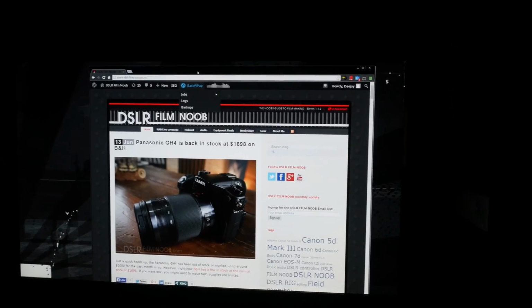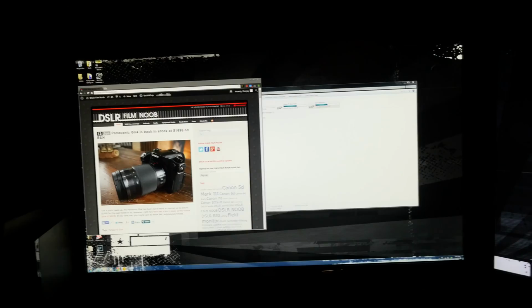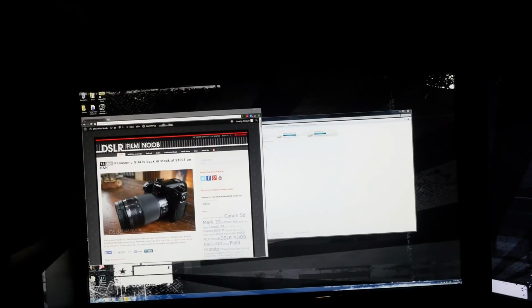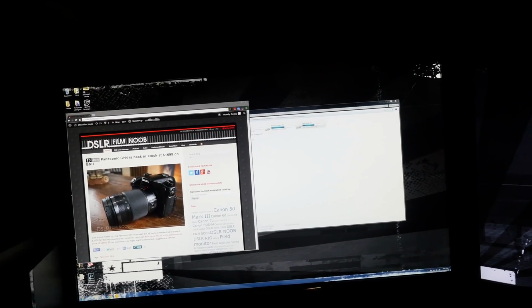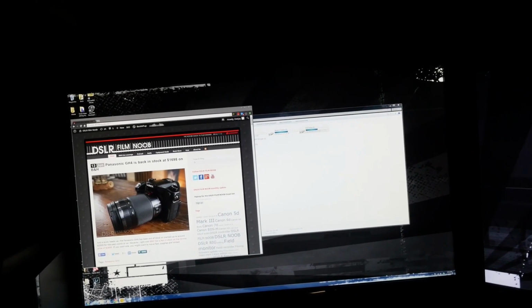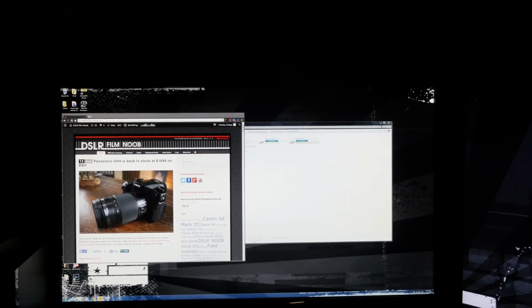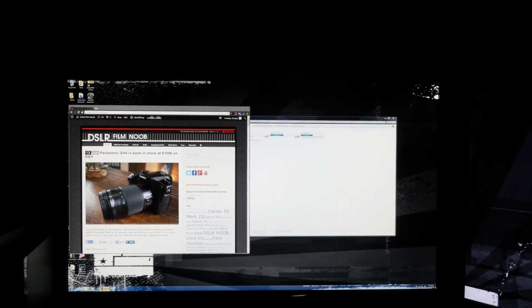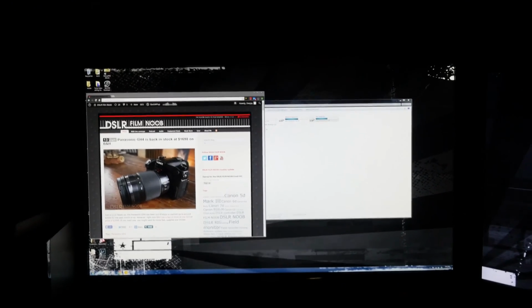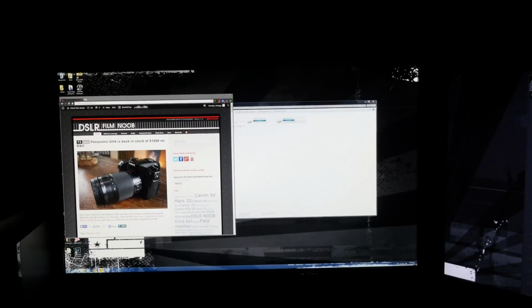This isn't a bad panel at all, and I've used this for a long time. And this panel isn't bad either, but there are some color accuracy issues. So if you're trying to grade on this 4K panel, you might want to keep that in mind. You might want to have some kind of finishing monitor or something like that. If you're working in 1080p, it's pretty easy to get a nice IPS 1080p panel in order to finish your grade on. For workspace area and editing, this 4K panel is pretty freaking sweet.